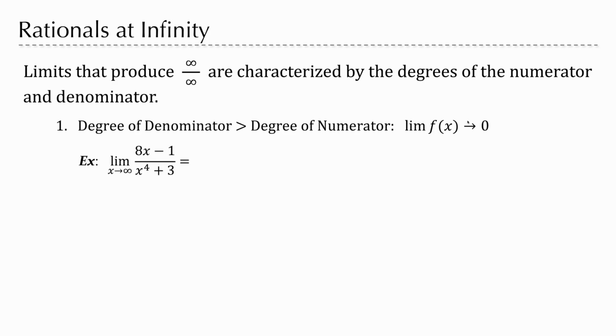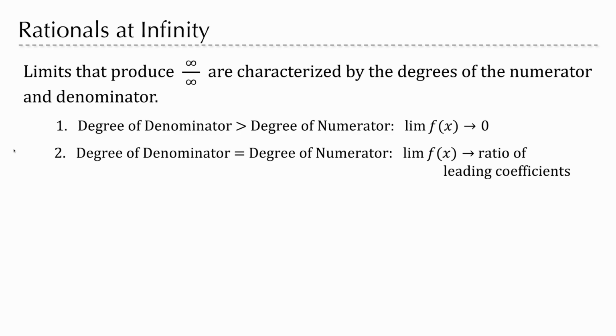So an example of that will look something like this. Technically, we're going to do the limit and x is going to be becoming infinitely big, but we're just going to focus on the leading term on the top, 8x, and the leading term on the bottom, x to the fourth. Those are the terms that have the biggest power. Now, this actually simplifies to the limit as x becomes infinitely big, and we can cancel out an x there, and this is just 8 over x to the third. Just like we talked about in our previous section, when the bottom becomes infinitely big, we know that this thing is going to be going to 0.